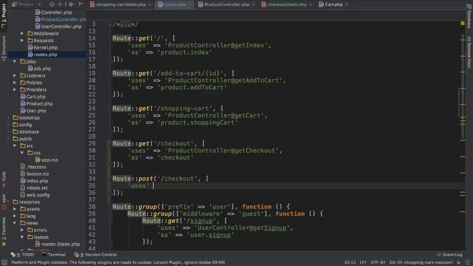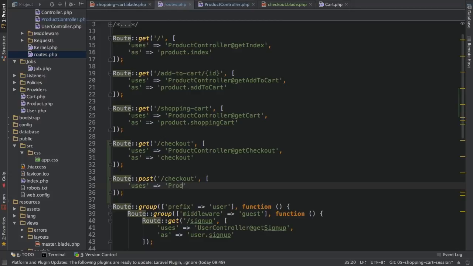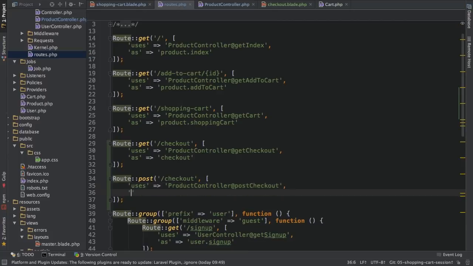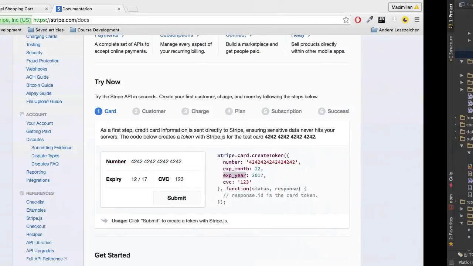I will also use the product controller here. So product controller, and then let's say post checkout. And then I will give this a name of checkout, which also is the same name as the get route has, but again, we're using different HTTP verbs here. So with that, all the routes here are set up. Let's see if that is enough to get it working.